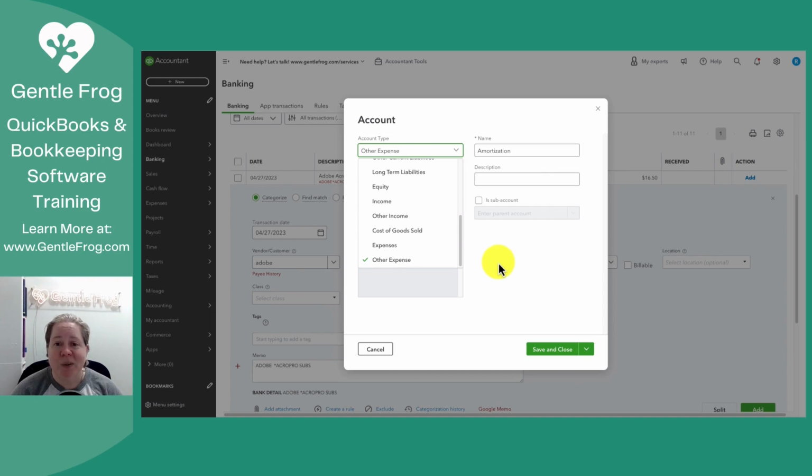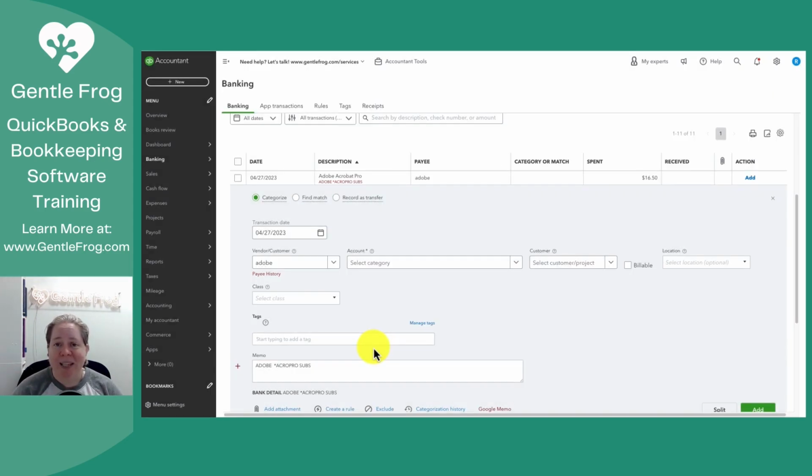Just a quick side note on amortization and depreciation. It is not up to the business owner to keep track of that. When the taxes are filed at year end, the tax preparer will let you know what to enter into your accounting software. So that's it. That's what you add to your chart of accounts. That's what it looks like, no matter which route you take to get there.